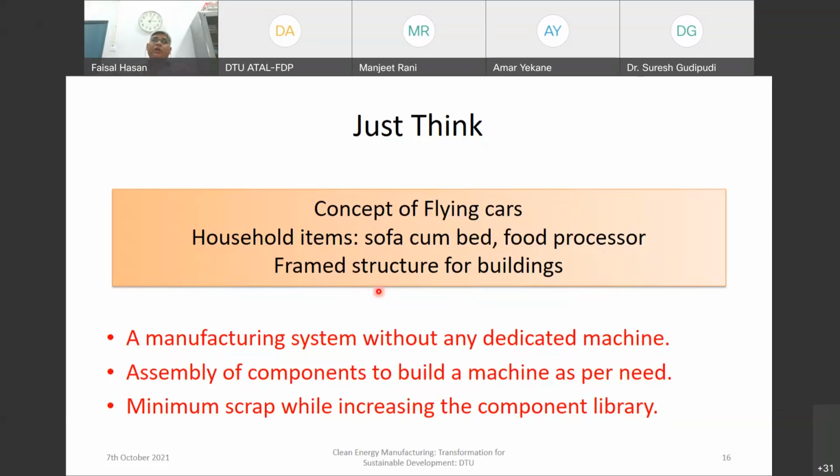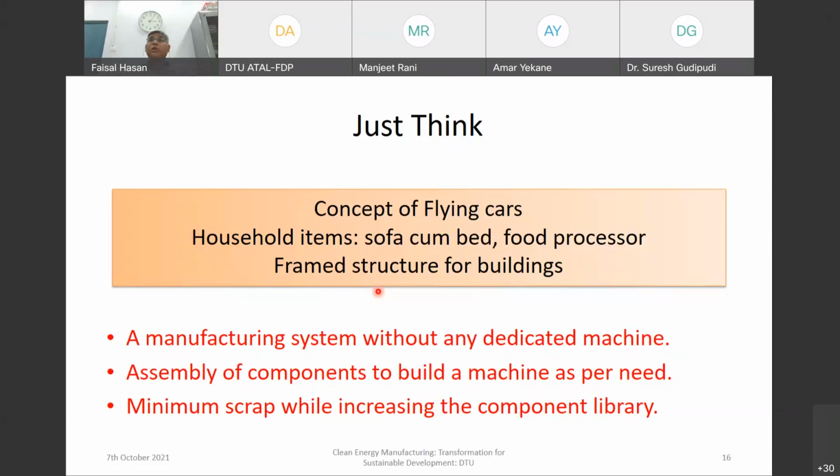So instead of dedicated machines, if we carefully visualize the most conventional machines on our shop floors, what they include are the basic components of any machinery: we have drives, motors, flywheels, bed, carriage, and a framed structure. So all these components are perhaps common to every machine. Okay, we also have job holding devices. So can we think of making a machine as per our need if we have just these components, or we can assemble these components to create a machine for making a product X, and the same machine can be reassembled again for carrying out somewhat different processes on product B?